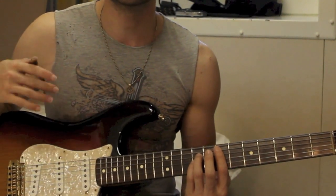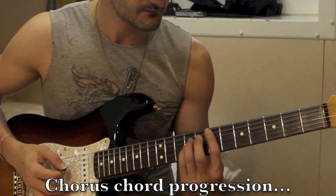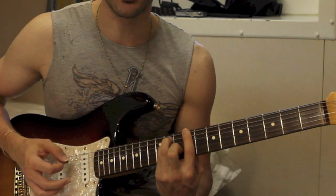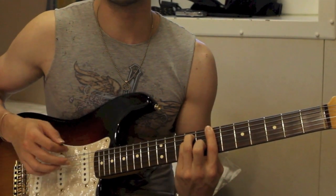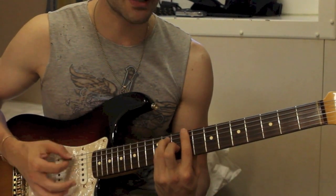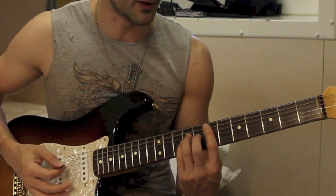Then it goes back into the verse again, does the same progression, and then the chorus progression goes like this. This is how to play the chorus. It goes E, B, A, C sharp, B. And then it goes E, B, A, C sharp. And doesn't go to the B the second time, okay? So this is the total progression. I'll play it for you once.